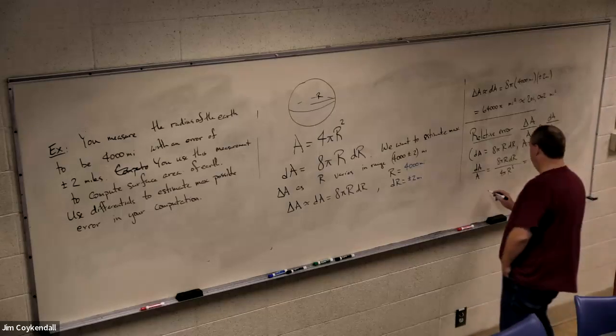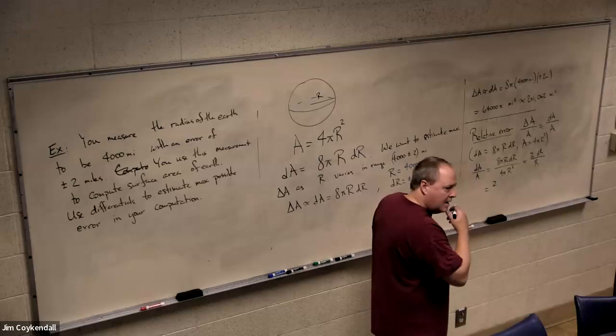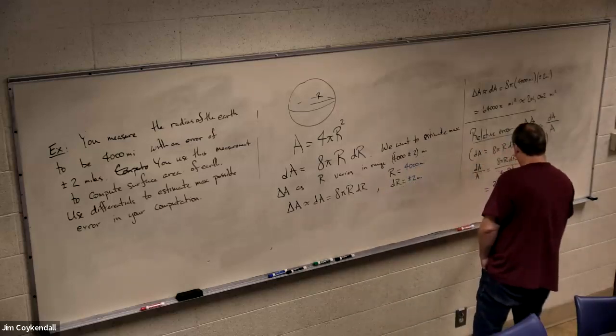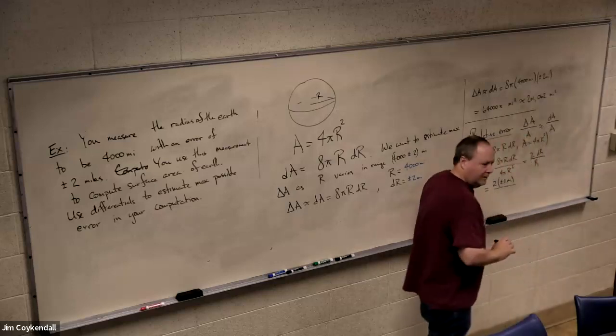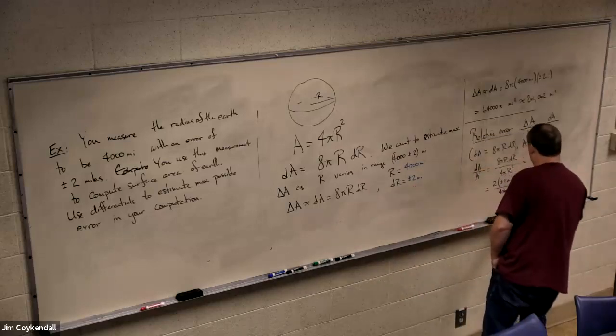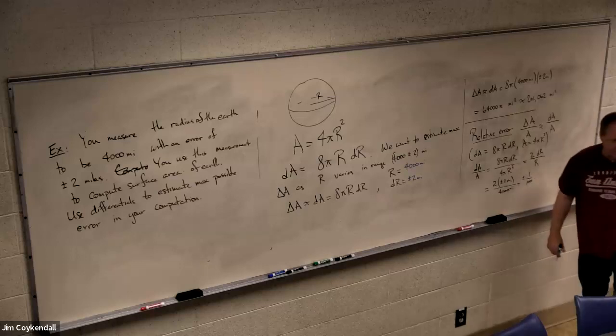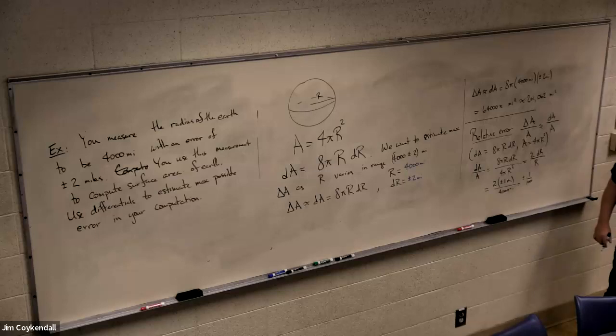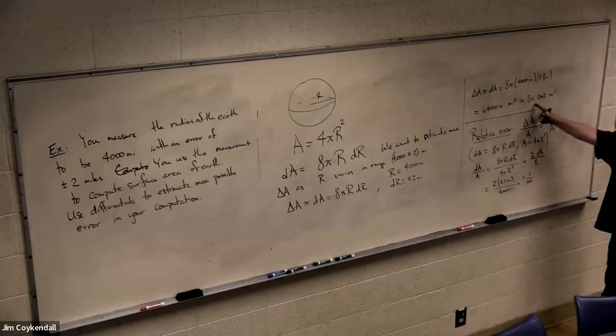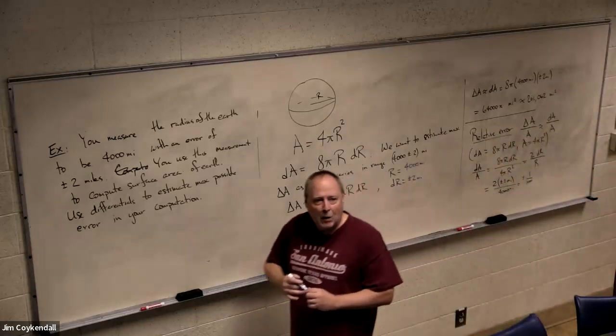And now I know what dR and R are. So this is 2 times, what was dR? Plus or minus 2 miles. And what was R, my measured radius? 4,000 miles. Miles cancel out. Of course, I get something even. I get plus or minus 1 part in 1,000. The relative error is actually 0.1%. Now, I don't know about you guys, but I spent many frustrating labs in high school and college, and I was always happy when my error wasn't in double digits, right? This is freaking good, right? The 200,000 is very deceptive because the area of the error is quite large. This is actually a small error. Okay, any questions on that?